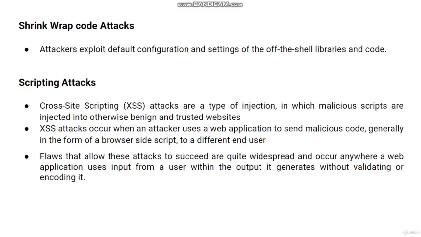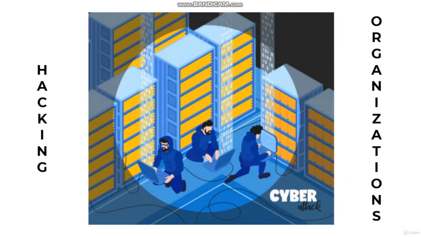So these are the major types of attacks, and in the next videos we are going to see the major types of threats which the companies face. In the next video we will see the types of hacking organizations which are famous in today's life, which are silently carrying out cyber attacks.